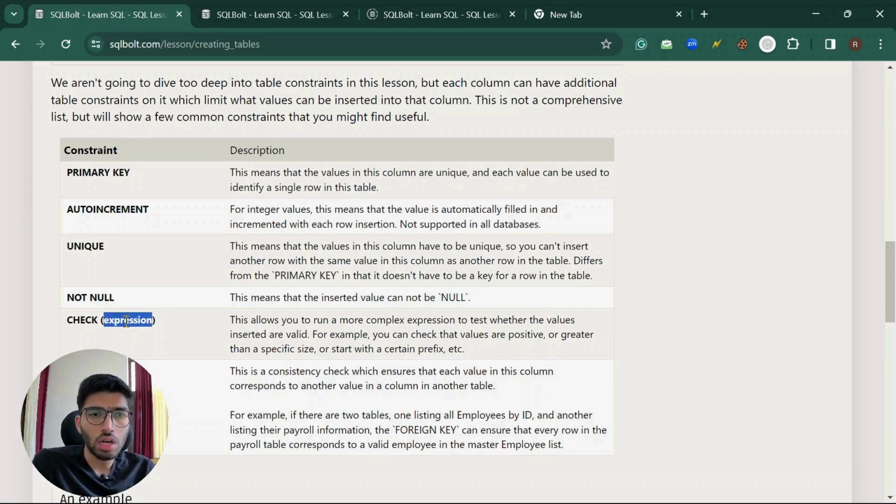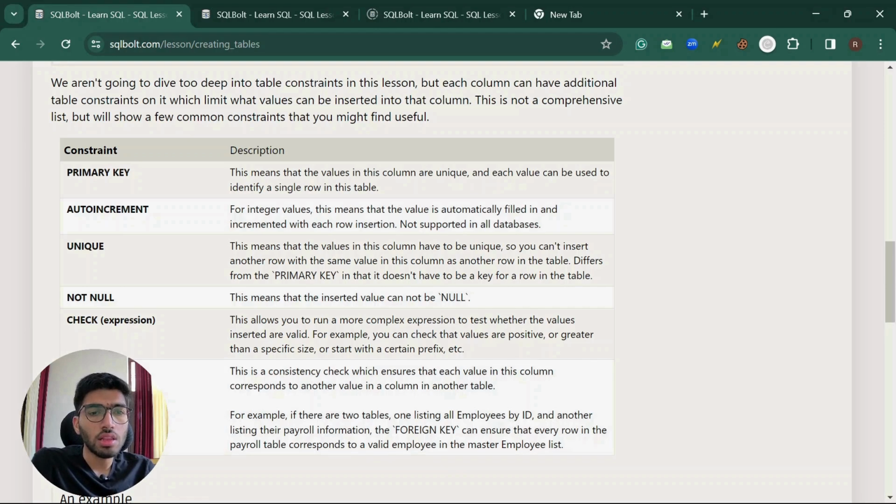So you can put a constraint of check and then put an expression. Let's say I want to see that the value stored in this column would be greater than 30. Then whenever you insert the values in the table, it will always check this particular expression if this is true or false, and only if this is true it will allow you to store those values, otherwise it will not allow you to do that.